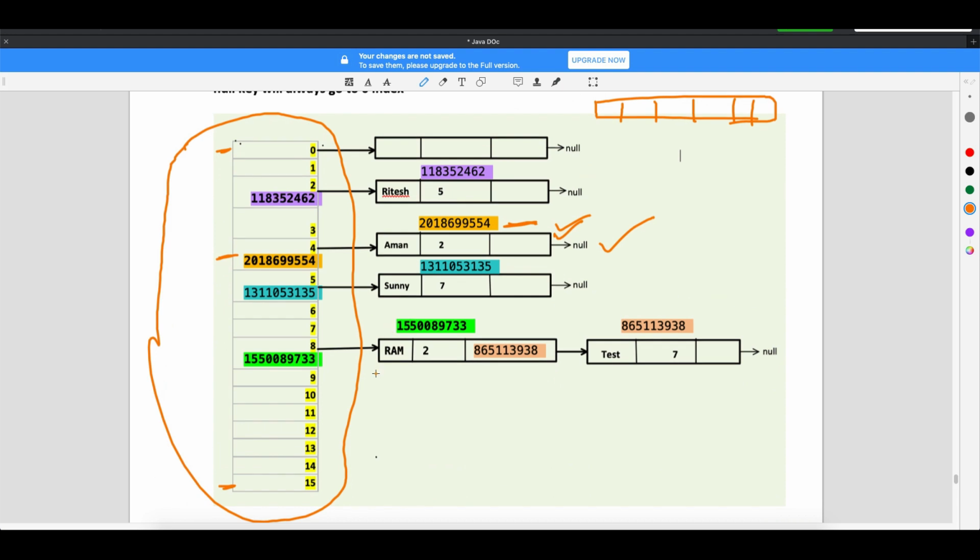So you can see that one node will get inserted here, Ram. This has a key, this is the value, and this is the address for this node. The same address will go to index 8. Now in the beginning this will be pointing to null, like how it is pointing to null in the beginning for index 4, right?